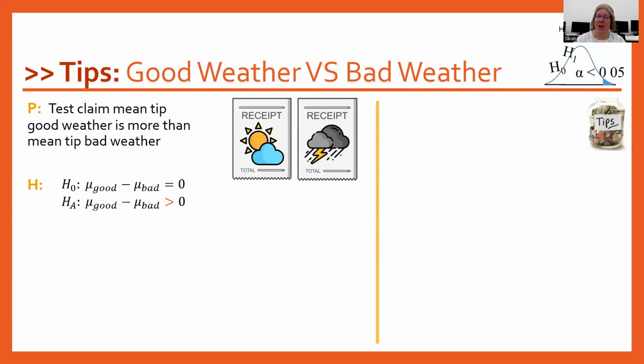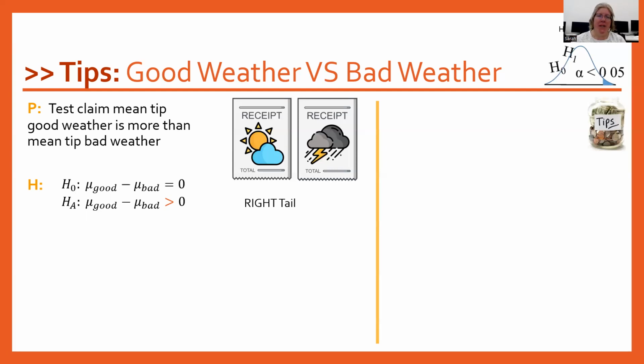I always use the same number for both my null and alternative hypothesis, so that's been set. And then what I chose is that the mean for the good minus the mean for the bad is greater than 0. And I chose the greater than because we're thinking that the good one is going to get you a bigger tip. So if I have a bigger number and I subtract a smaller number, I should end up with something positive. So there's my greater than. And greater than tells you that this is going to be a right tail test. There's a spot to put right tail test in your notes, so go ahead and fill that in.